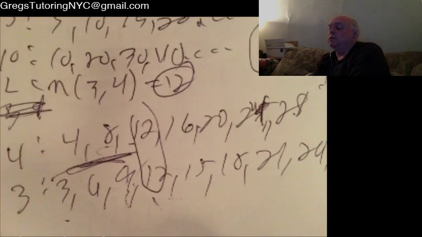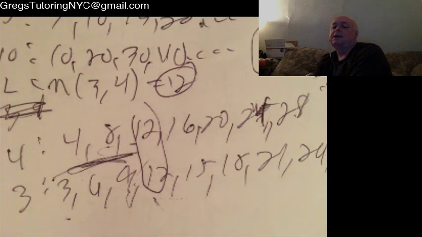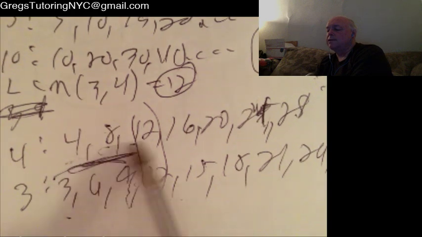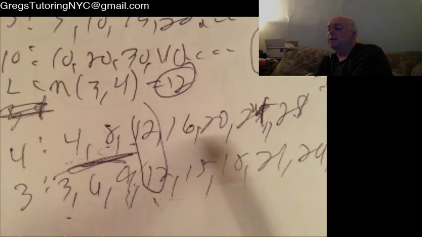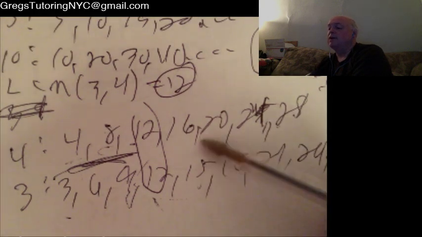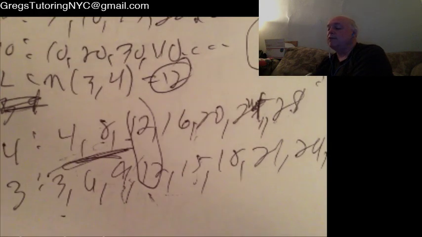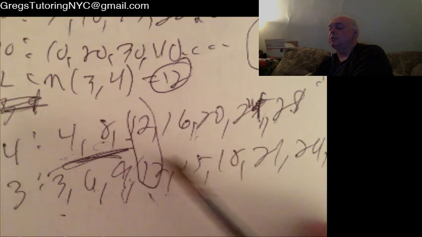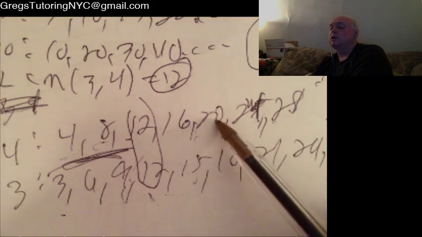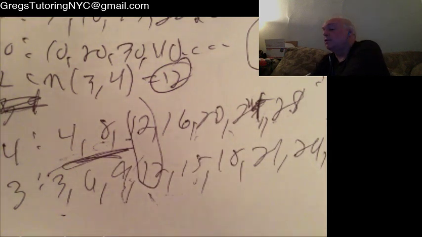But normally you don't. On something like this, you have a minute and a half to answer a question. A lot of kids don't even finish the test, no less go back to problems to double check them. So you really want to be on your toes. In fact, you want to be writing these lists neatly and taking your time. Because you're better off spending 2 minutes than spending a minute and a half and getting the answer wrong, and then having to go back and spend another minute and a half or 2 minutes.